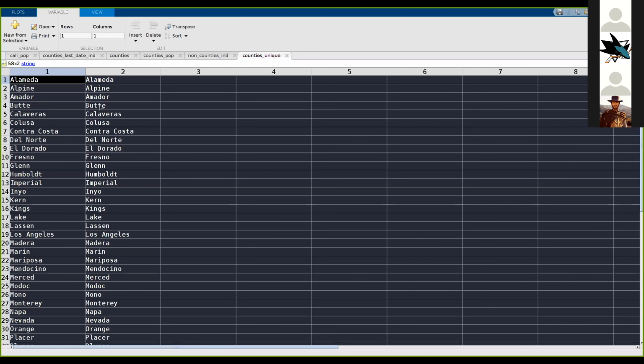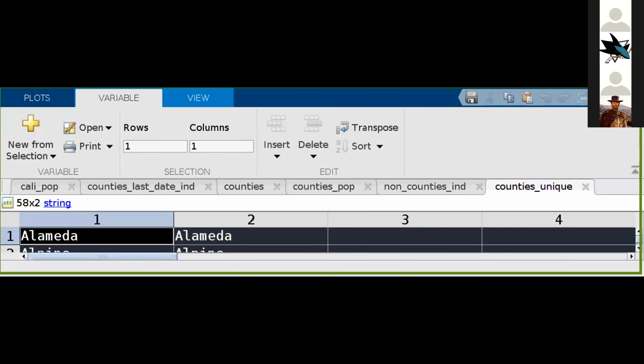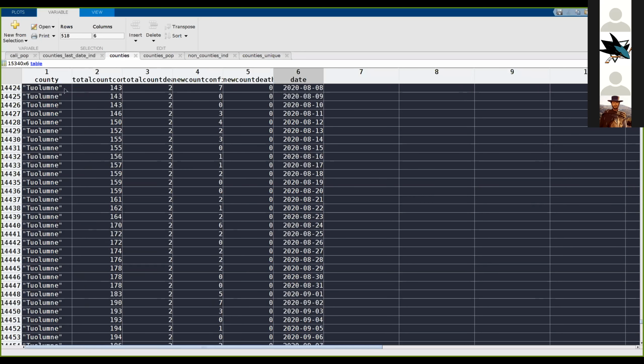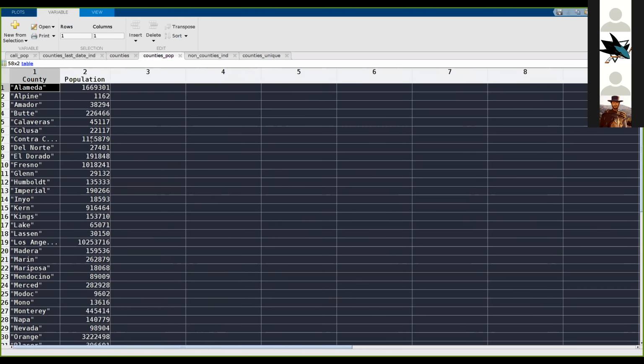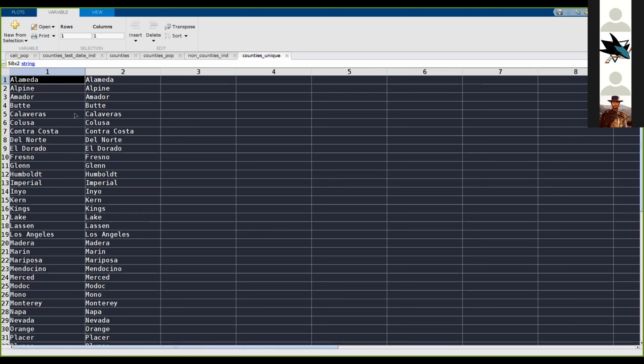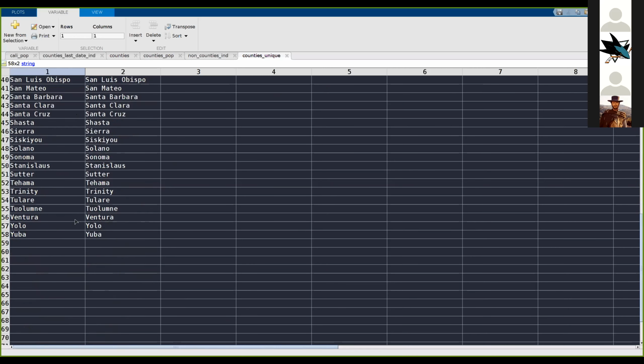So this right here was comparing in the first column that was from counties unique, which we just made. That was looking at the unique counties in our main spreadsheet called counties. So I was looking at our main spreadsheet here, and it was getting each unique county. And then we appended the county names from counties underscore pop. That was our population spreadsheet. So I want to make sure that all of these match up. So when I reference the population later on in some of our equations that we use for the per million kind of stats, we're referencing the correct county. So you see here all of these match up.